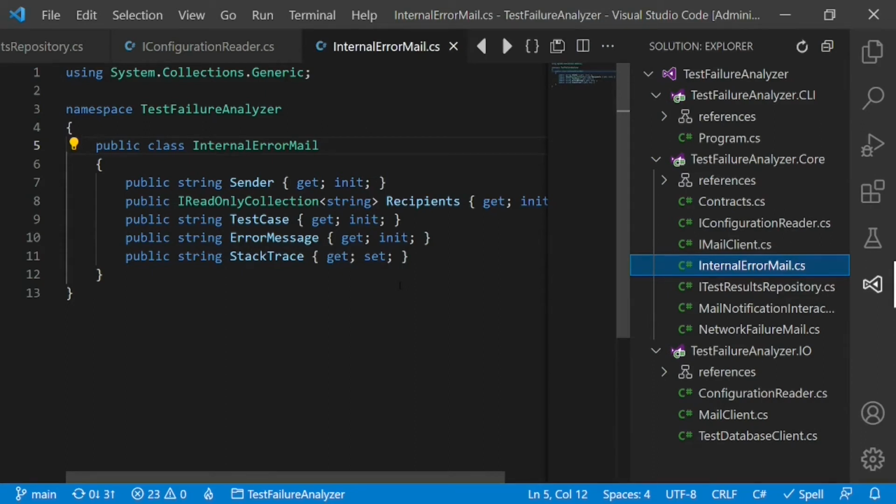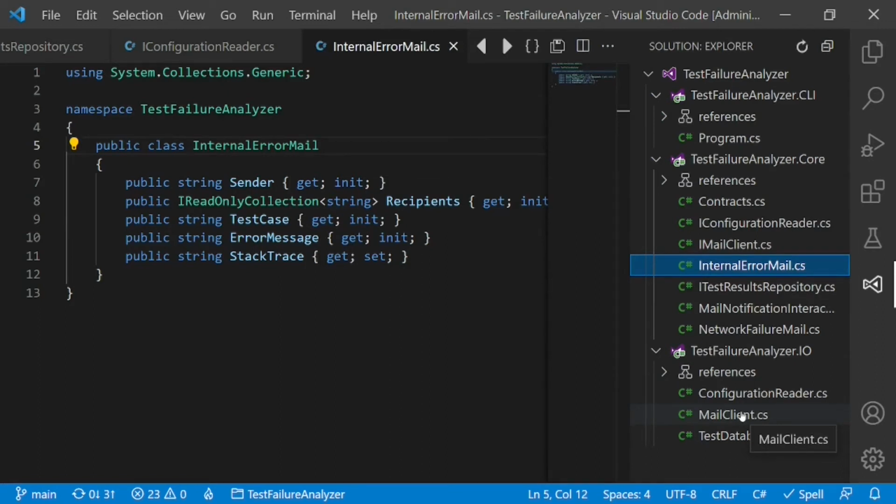This would clearly not be the job of the business logic. We could put it into the mail client, which we have placed in the IO project. But actually in clean architecture, we want to have as little code as possible in that frameworks layer. The correct location for this kind of code in the clean architecture would be the adapters layer.